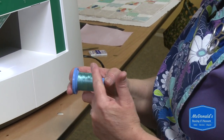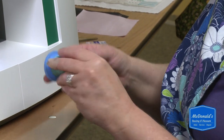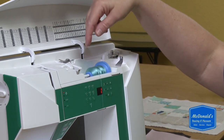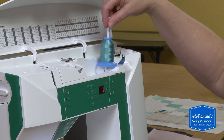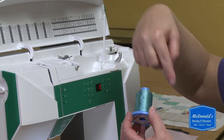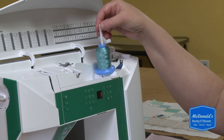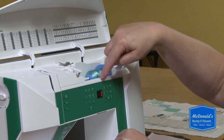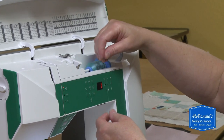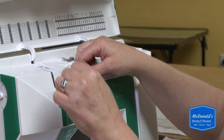But this particular spool is cross wound, so it's wound so the threads go back and forth. And in that case, we're going to put the spool on in a horizontal position. If you have a straight wound spool of thread where the threads just go straight around the spool, then it's going to go up into the upright position. So since this is cross wound, I'm going to lay it back down. To thread the machine, it's actually pretty simple. I'm just going to bring my thread in.